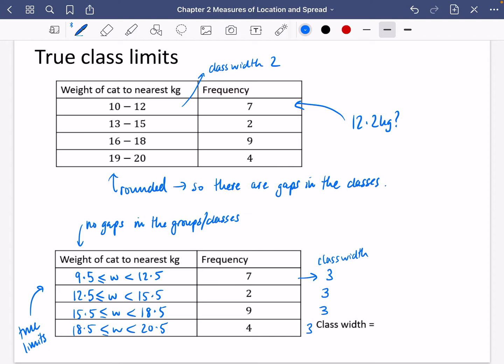Oh, hang on. This last one, I don't think it's going to be 3, is it? Yeah, this last one's actually got a class width of 2. And that's because in this time, it looks like it has a class width of 1. So you have to be really, really careful, because sometimes the data is presented in ways that isn't the true way of it being done. And it means that it can affect things like the width of the class, which is going to have some impact about how we calculate stuff like the median. So the class width must use the true class limits.